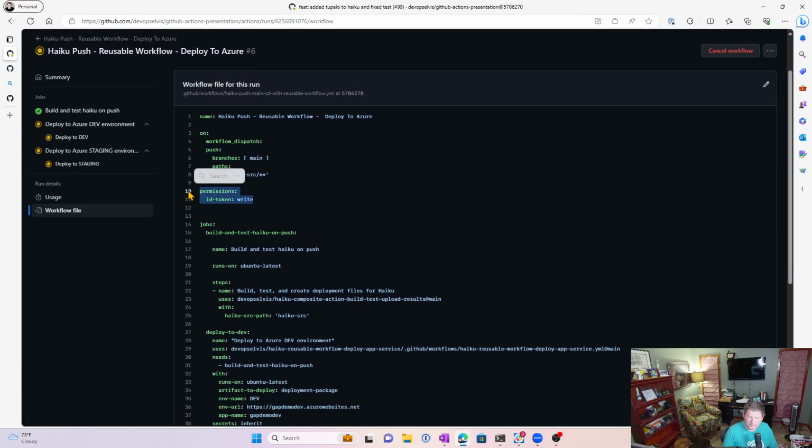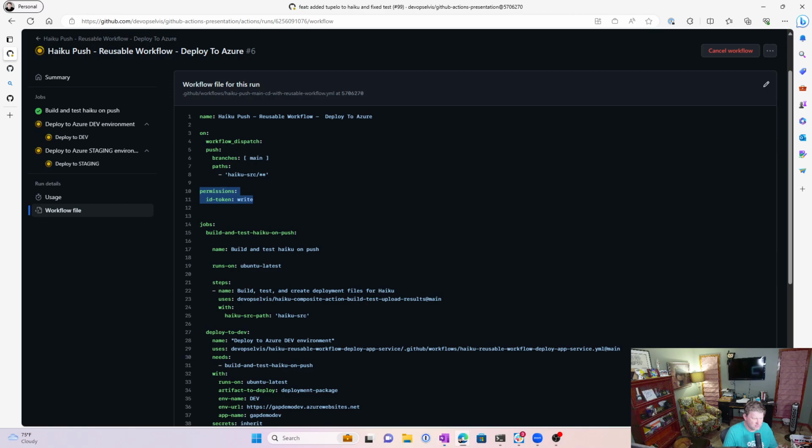Now this is required because by default you get read and write access. We need a little extra access because we're using OIDC to connect to Azure. We're deploying to Azure. May or may not show Azure OIDC.